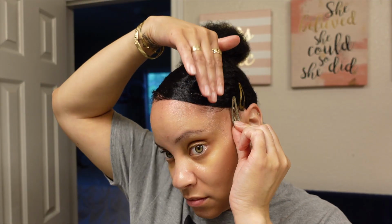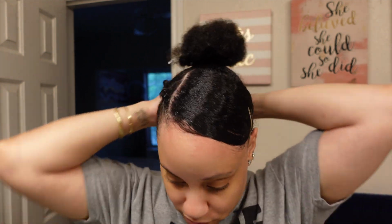Just gonna clip it right here on the sides. That way it could just kind of dry the way I need it to dry. And I can fix it even more once it completely dries, because this right here just needs to be fixed. That's bothering me. I gotta figure out if I'm gonna swoop it this way or some other way, but it needs to just dry a little bit. It's too wet, and that's what the problem is right now.